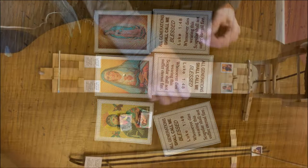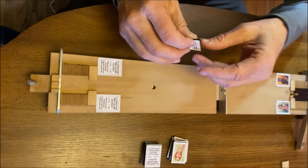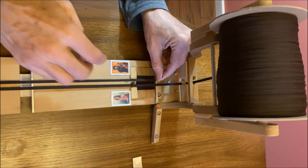Using our stringing mechanism, we peel the sticker away from the cloth and place each cloth piece in position. We string the brown ribbon from the spool in place and make sure the ribbon is not stretched nor twisted. This makes the scapular ribbon equal on both sides.